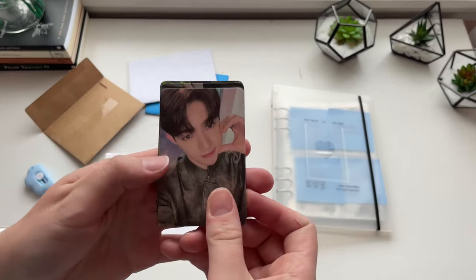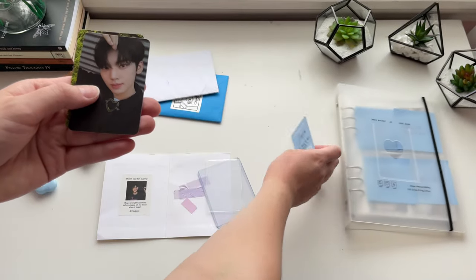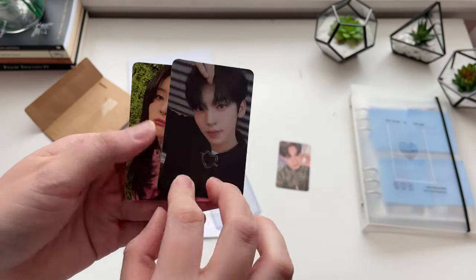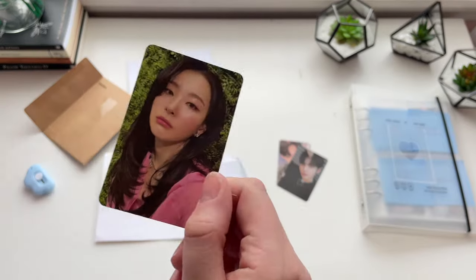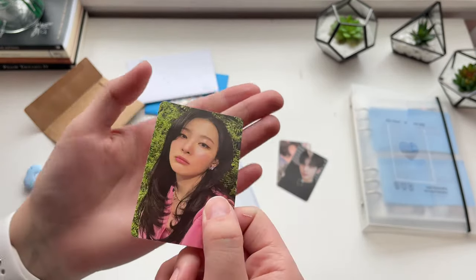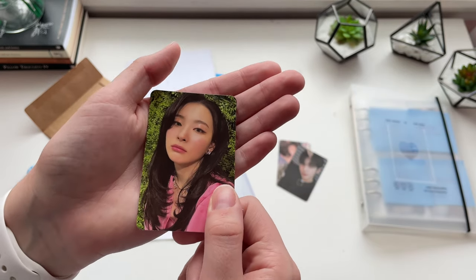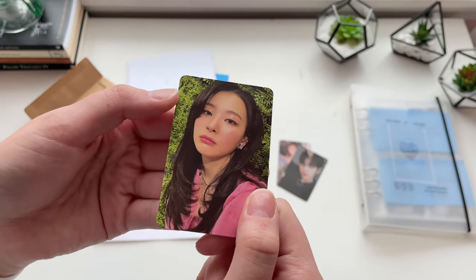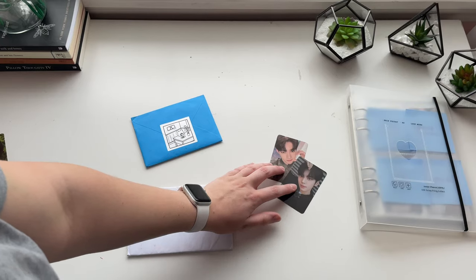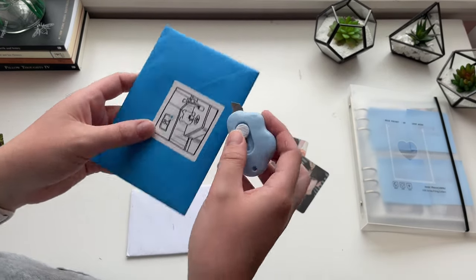So first we have Zhanghao. We have Yujin. I love this card. This is so pretty. And then I got a Seulgi Red Velvet card from Feel My Rhythm. I love this card of her so much. I've been meaning to get a card of her because I never pull Seulgi. And this is one of my favorite photo cards of her. It was so hard for me to find this PC of Zhanghao. I don't know why.